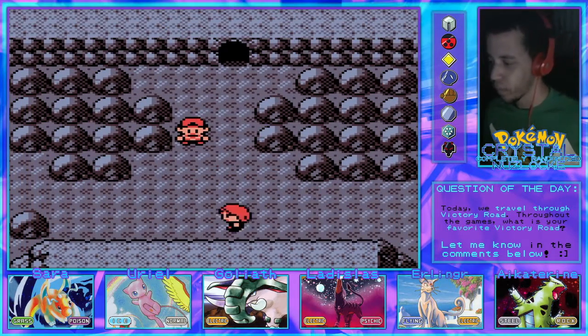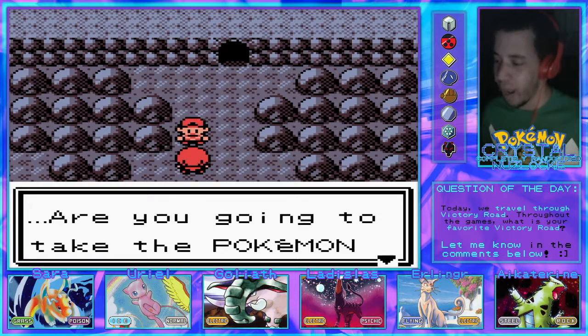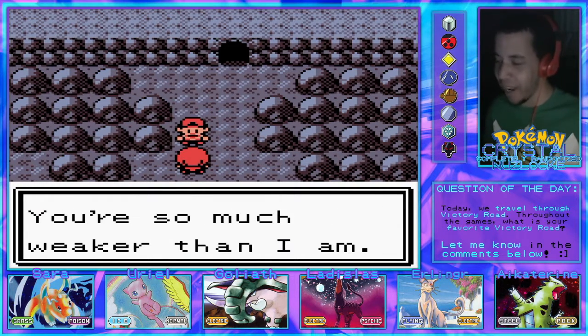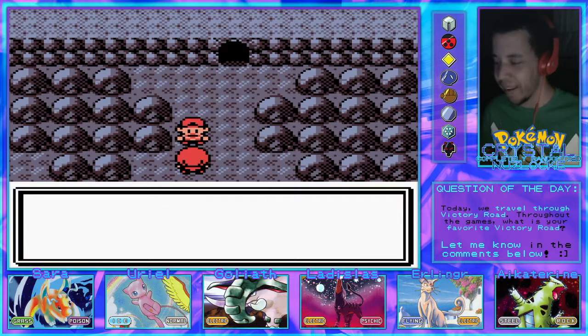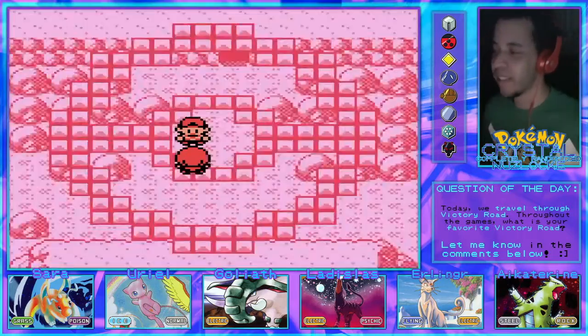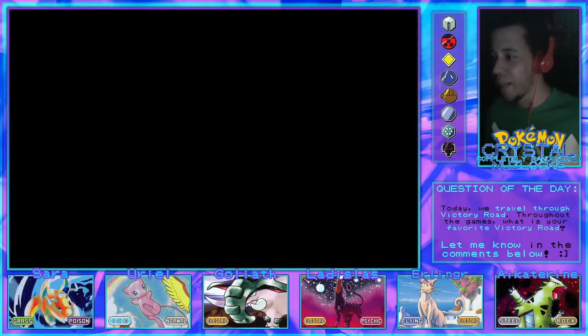Here we go. Yo, Domino! Are you going to the Pokemon League? Don't make me laugh. You can't beat them. You can't even beat me. Nah, that was in the past that you beat me. This is the future. This is the present. You can't beat me.